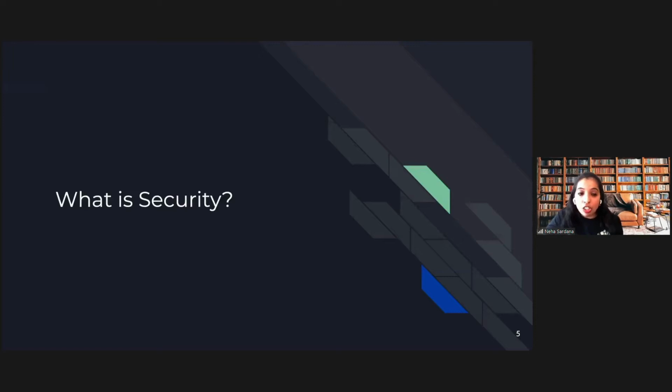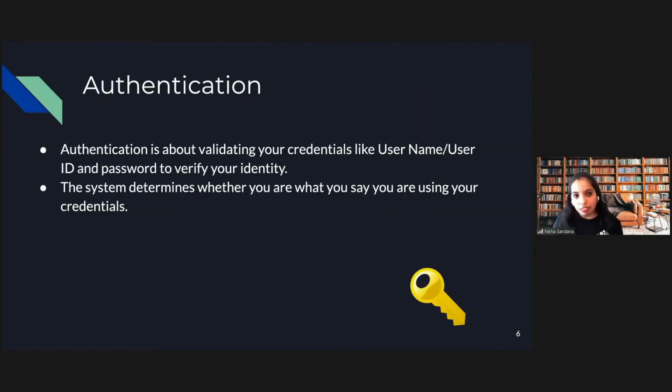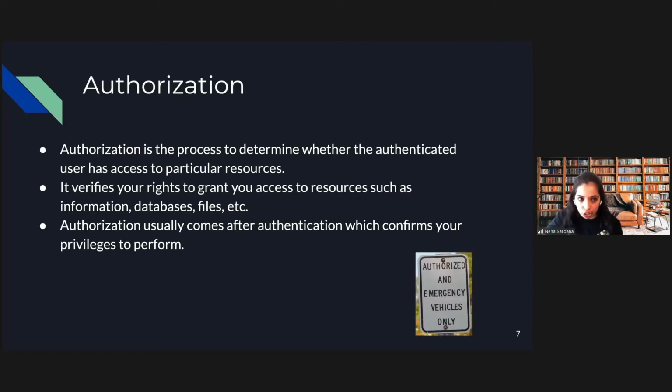So let's talk about what is security. The security comes with authentication first. So authentication is all about validating your credentials. You have your username, your ID or your password. It identifies your identity. So the system will determine if you're saying who you are is actually who you are and nothing else. This is all just about authentication.